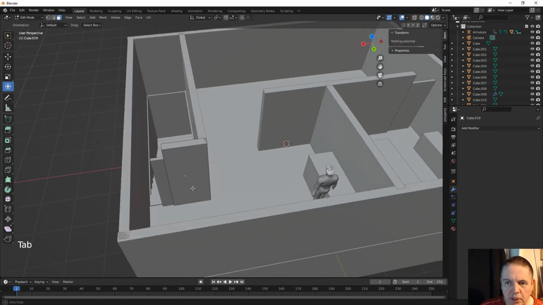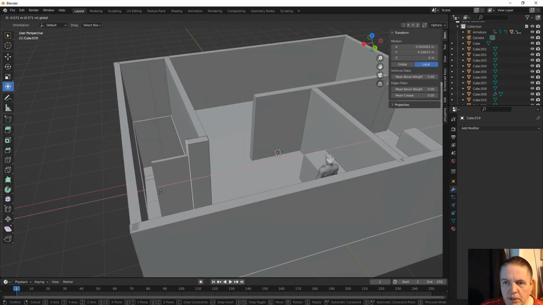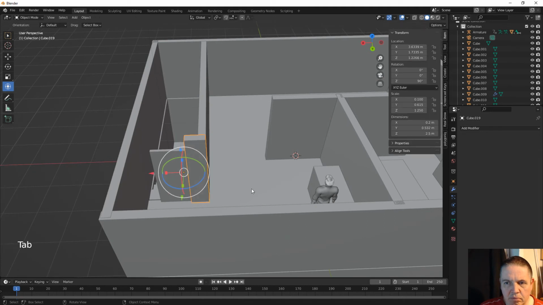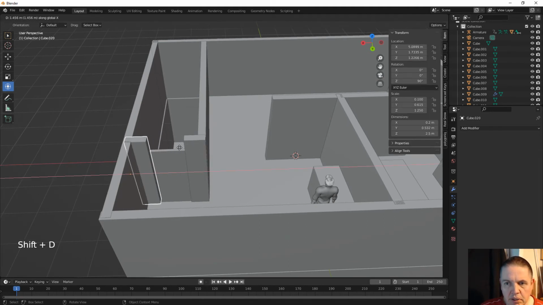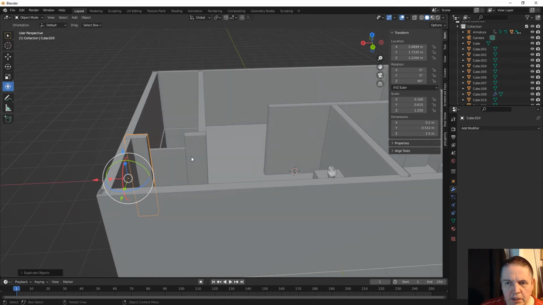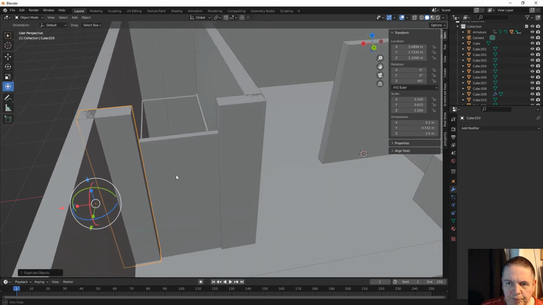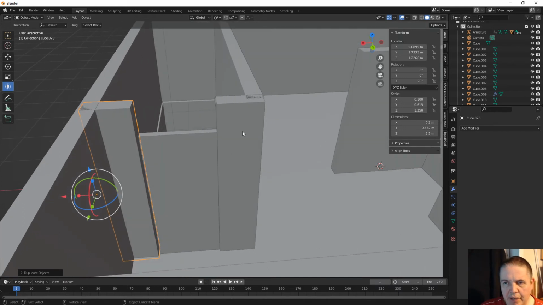Let's just edit and select that face. So it's kind of going to be like that, and then Shift D on the X on the other side, like so. What we could do is, I'm going to leave that as it is.